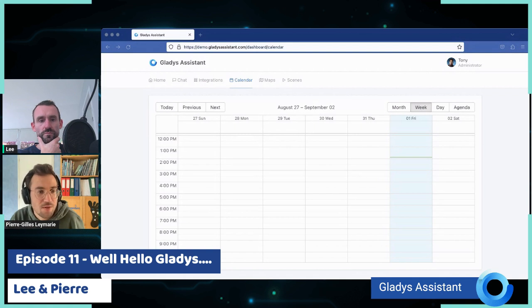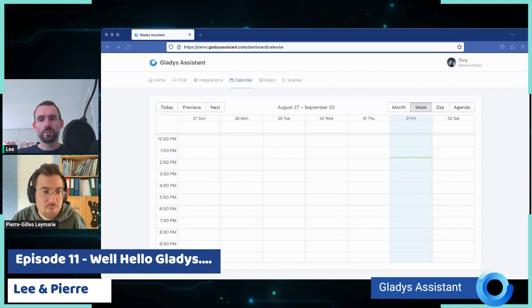So I don't know, if you want to get a special alarm in your house when you need to go to the swimming pool, you can do it in Gladys with that. So she knows exactly what's happening in your daily life. You can integrate Google Calendar, your Outlook calendar, and have it all within Gladys. There is a CalDAV integration, so you could connect either Google, Nextcloud, whatever you have.